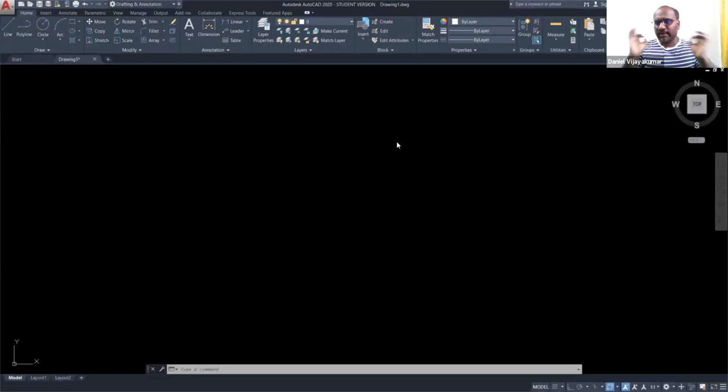Okay, today we are going to start level 3. That means presentation. For the previous lessons, we have seen how to draw and how to modify the drawing, whatever you drew. Now we are going to learn how to present the sketch drawings, whatever you drew in the previous classes. Now we are going to see how to present the drawing.